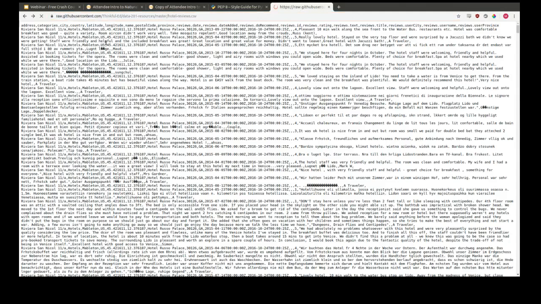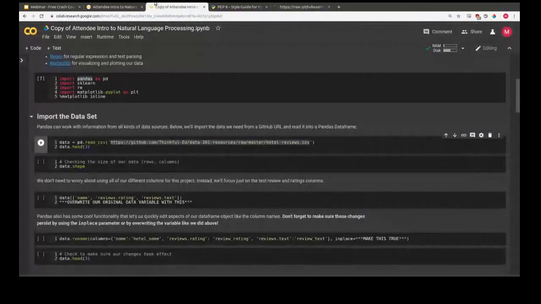hotelreviews.csv. You can see a couple of HTML artifacts in here where the browser's having some trouble processing what things mean. But overall, every line is a line of values separated by commas. This first line here is headers, and then between the commas, you see the values that correspond to that category. So in this case, this is the address, the category is a hotel, the city is Mableton, and so on and so forth. So this is essentially a comma-separated value document that is being brought into Pandas via the read_csv method.